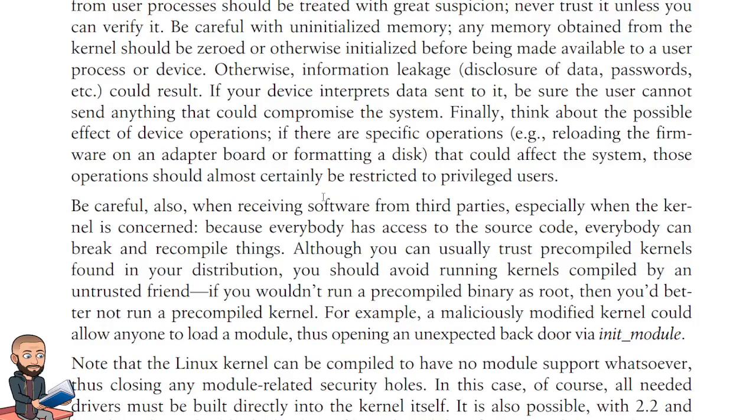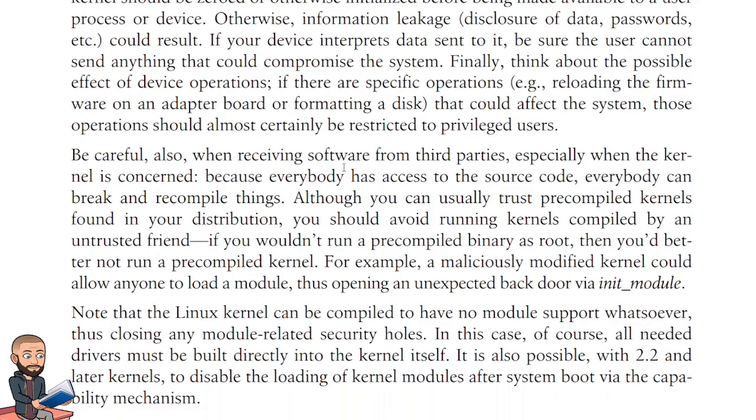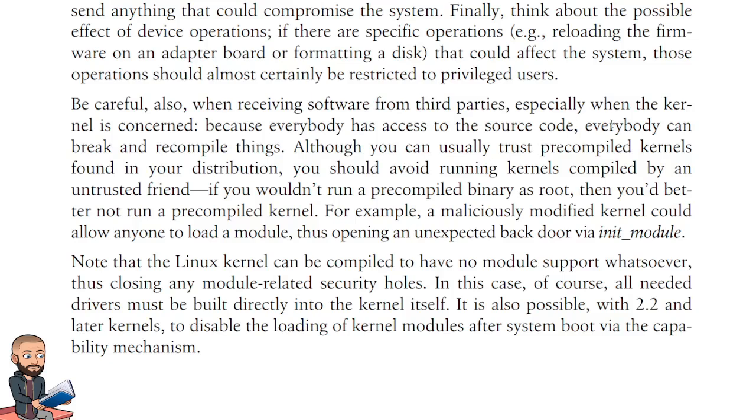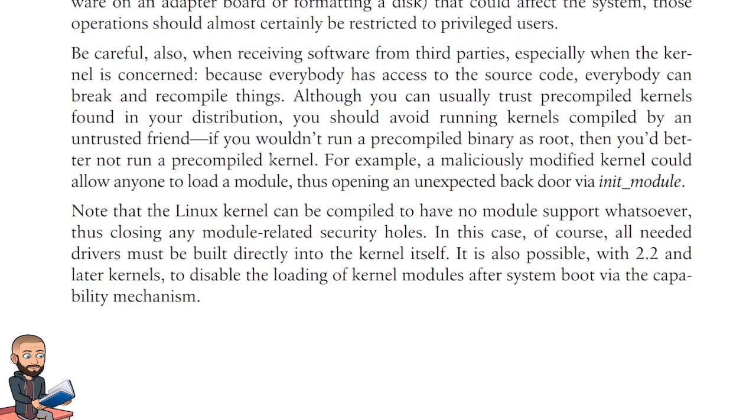Be careful, also, when receiving software from third parties, especially when the kernel is concerned, because everybody has access to the source code, everybody can break and recompile things. Although you can usually trust pre-compiled kernels found in your distribution, you should avoid running kernels compiled by an untrusted friend. If you wouldn't run a pre-compiled binary as root, then you'd better not run a pre-compiled kernel.